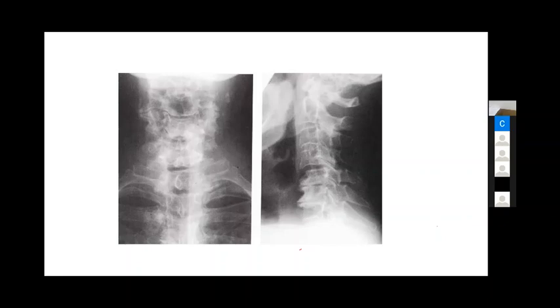So this is a 70-year-old man presented with this X-ray, and he's saying that he's losing his balance. His gait has changed, and he's having pins and needles in both upper limbs. So what are you thinking? So he's losing his balance, sir. Probably there are cord changes happening, which is suggestive of myelopathy.